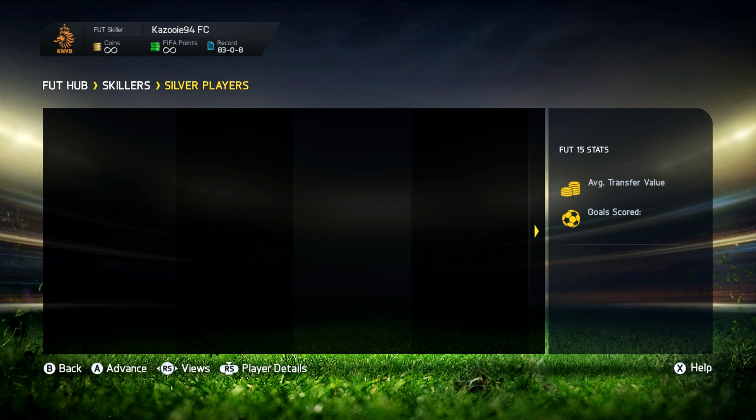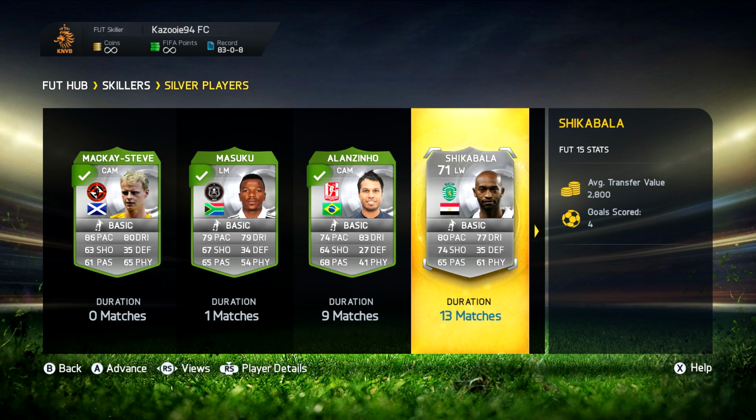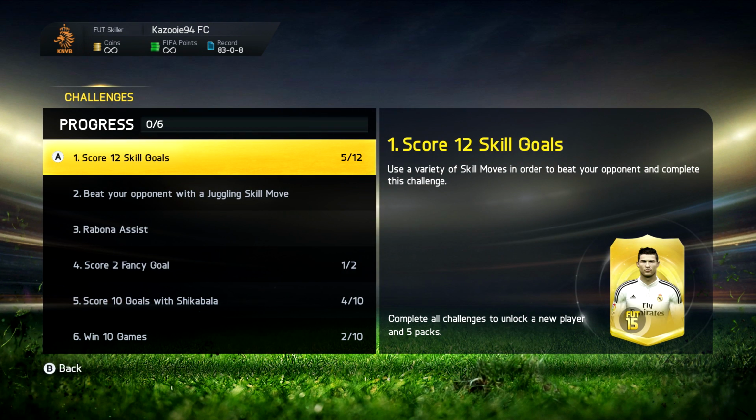So we move on to the skill is up, and as you can see right there, we currently have scored 4 goals so far with Shikabala, which is not too bad after 2 games. And we obviously have 13 games left with the Shikabala skill squad.